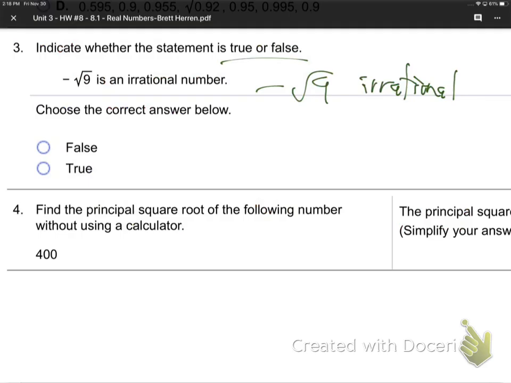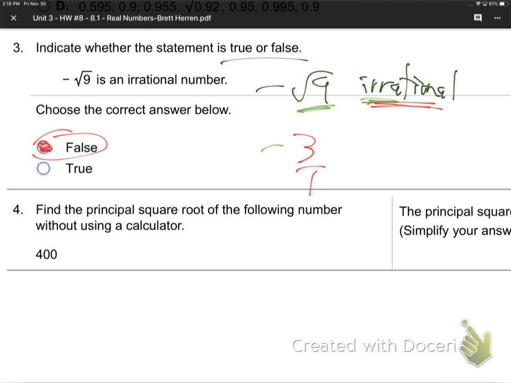Okay, let's get back over here. So, what do you think about square root of 9? Is it irrational? What's the square root of 9? It's just 3. So is it irrational, which means it cannot be written as a ratio? No, it's rational. Why did I write square root of 3? That was a dumb thing to do. It's just 3. You get rid of the square root when you do the root. Probably was confusing you. Whenever I see many furrowed brows, then I know I'm doing something crazy, and I look back at the board for a minute. So yeah, -3, that's over 1. That's certainly rational. So they're saying it's irrational? No, that's false. It's rational. You can write it as a ratio of 2 whole numbers.